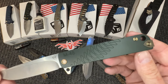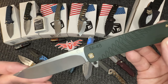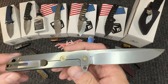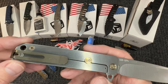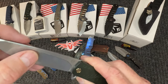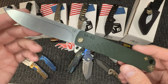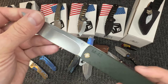The M48 — back to OD green. You can see bronze hardware and tank treads — love it. Bronze hardware on the back and a bronze clip as well. We see a lot of these knives where we can get them, but they're few and far between. If you like the M48, all of these are on the website — grab them.